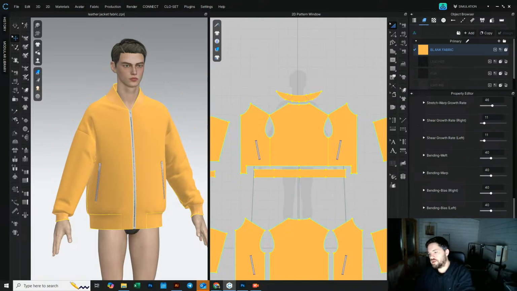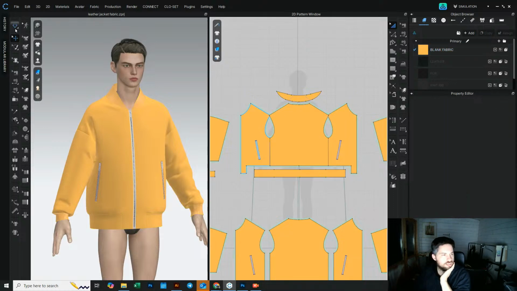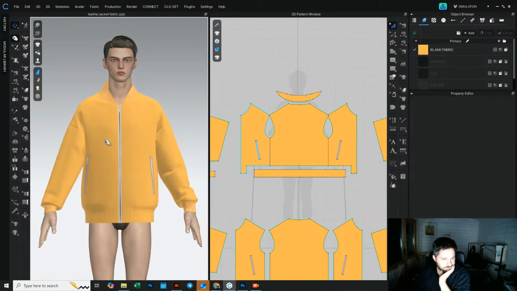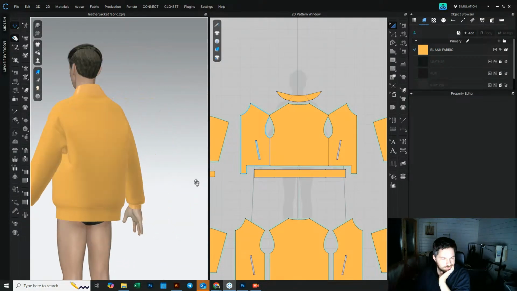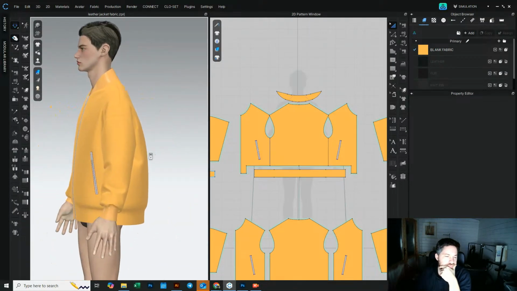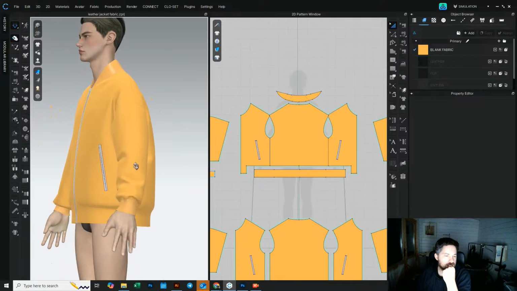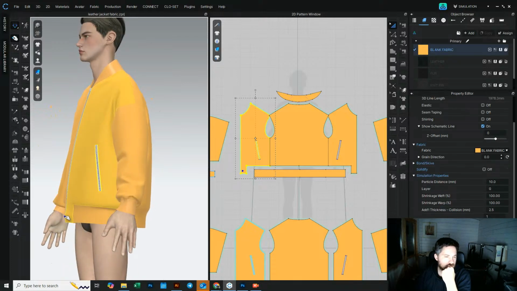Do you know what I'm going to try? You know how I changed the bending down to this? Change it back to 55 because now I've lowered the particle distance. Oh, God damn it. It's like it needs to be there.